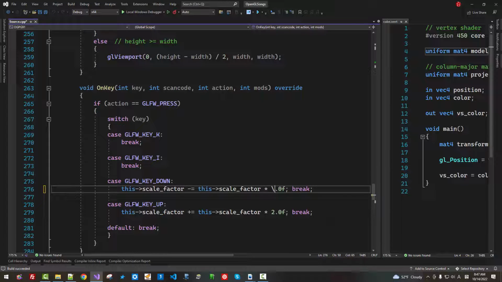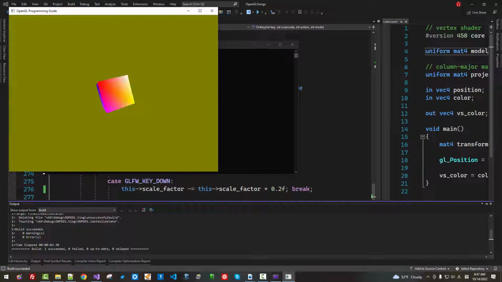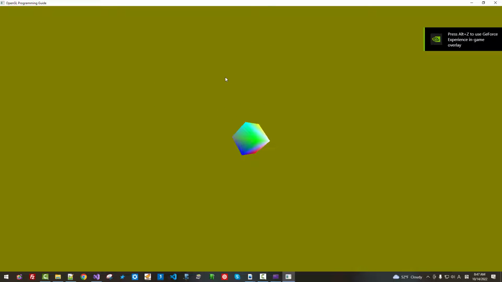Sorry. 0.2, 0.2. Press Ctrl F5. Make it bigger. Now it works correctly. I will close it.